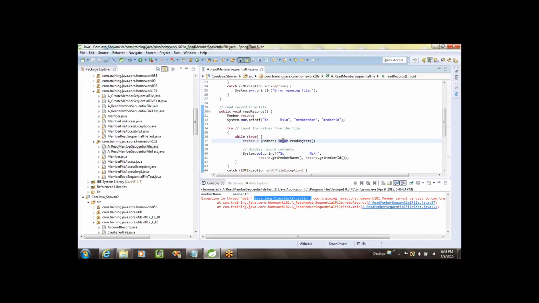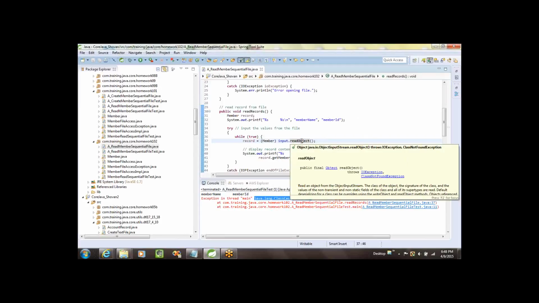So when you say input.readObject, let me take the control. See here, input.readObject. What is the return type of this method? The return type is java.lang.Object, right?